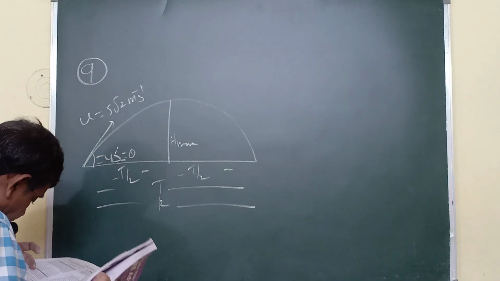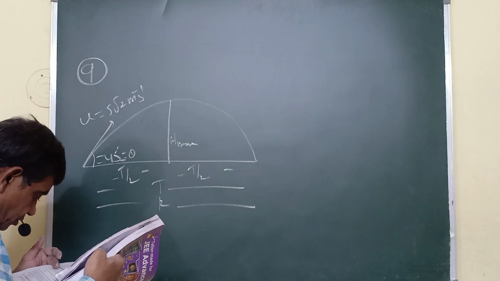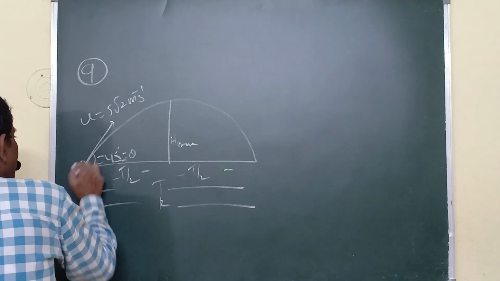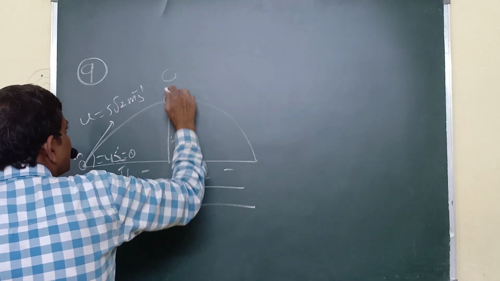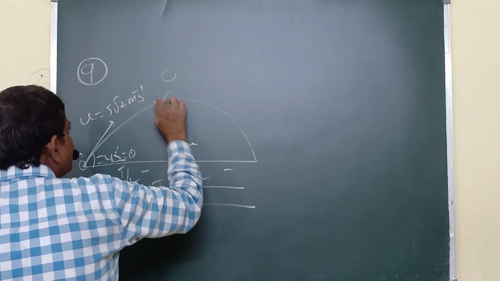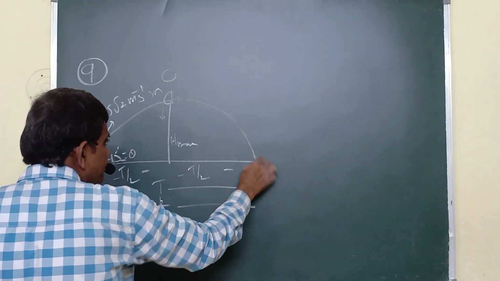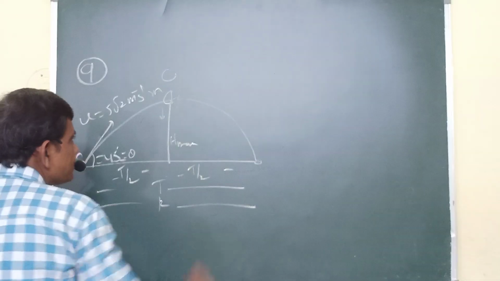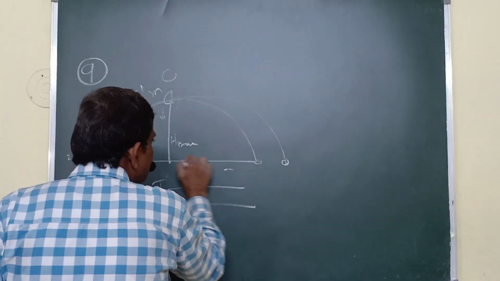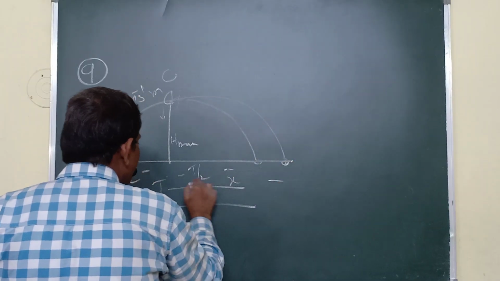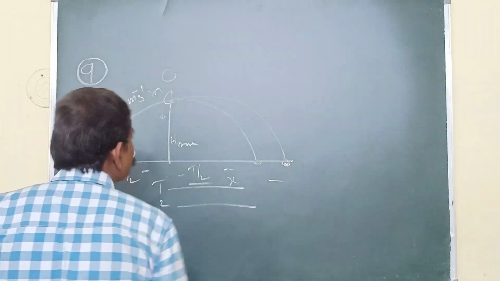Now, what happened? The projectile at the highest point of its trajectory splits into two parts. This body I am taking as 2m. One part is m, and it is falling downward. Another part is coming like this. In this case, it is not T by 2. Where it is falling, we don't know. The time also we don't know, and the distance also we don't know. In the first case, this is R by 2, this is R by 2, but in this case, it is falling from here maybe.